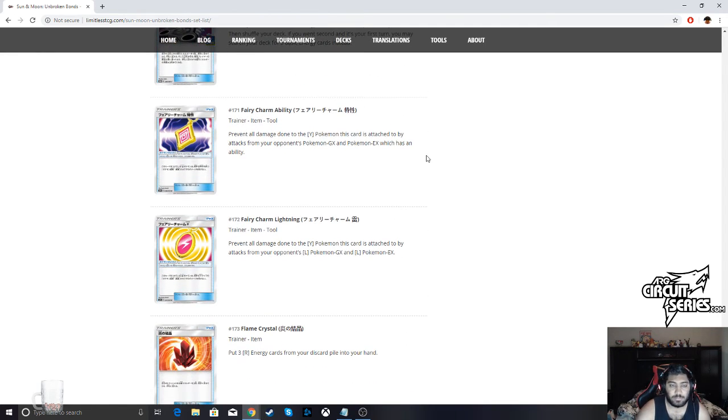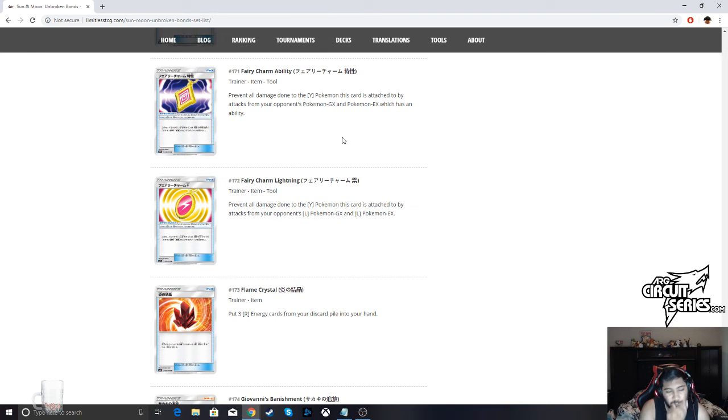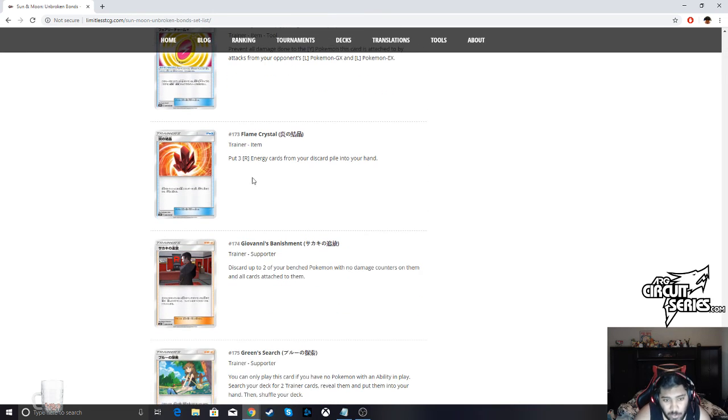Fairy Charm ability. Prevent all damage done to Fairy-type Pokemon from GX and EX that have an ability. What the heck, bro? Stop giving Fairy all these Fairy Charm cards. And Fairy Charm Lightning is out too. Oh my Jesus Christ. Flame Crystal. This card is insane. Put 3 Fire energy from your discard pile into your hand. It's like, hey, I have an item that lets me get 3 Fires back after you knock out my big guy, so I can use Welder now.